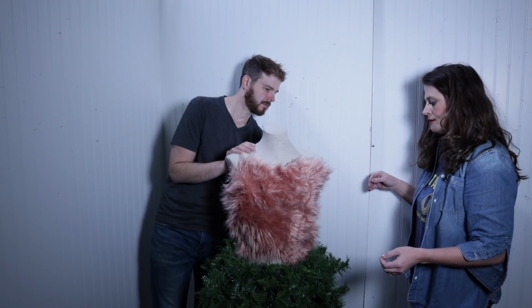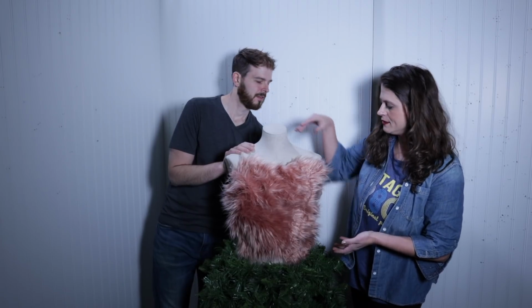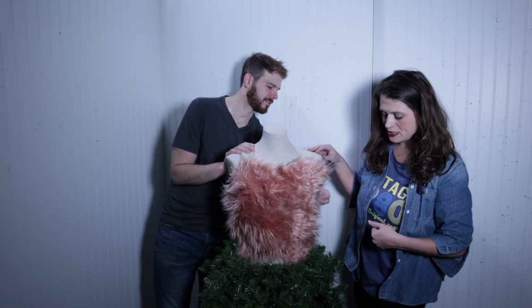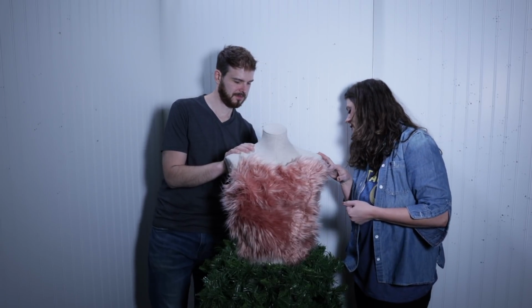Awesome. So she now has her top half covered. No more censoring. No more censoring. Although it is backless. It is backless. That's okay. So far.